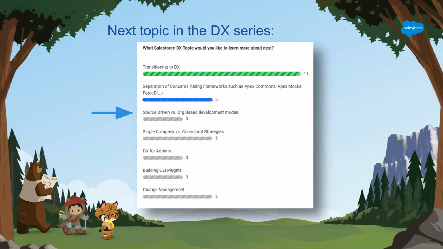So when we started the DX series, we did Introduction to DX. We asked you what topics you want to see, what order, and so on. So we started with the transition into DX. That was our second in the series, or really the first. The last meetup was about separation of concerns. We talked in much more detail than today. To take it back, the first one was the Introduction to DX. The second one was the transitioning. Today is the separation of concerns and frameworks.